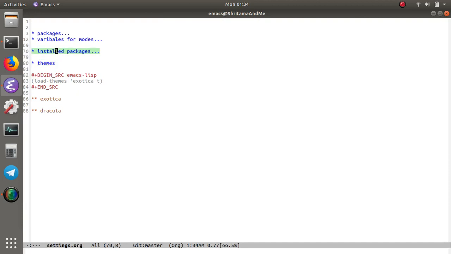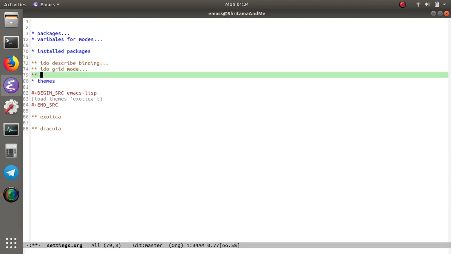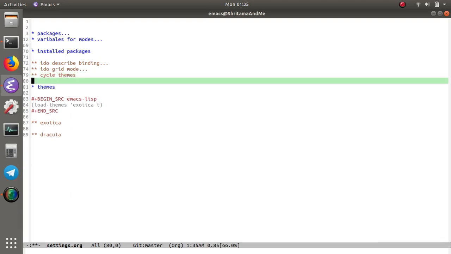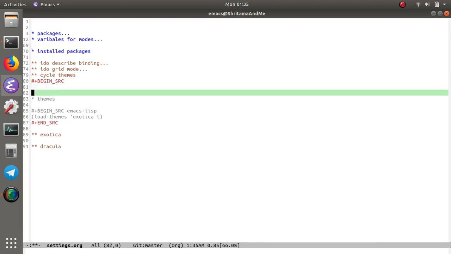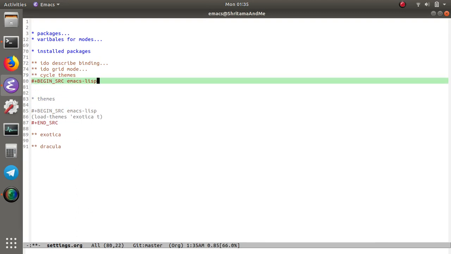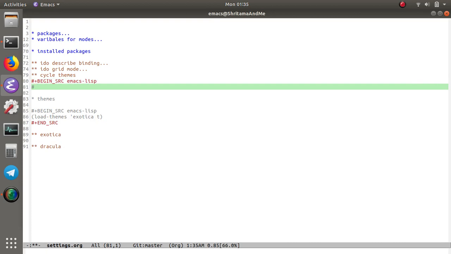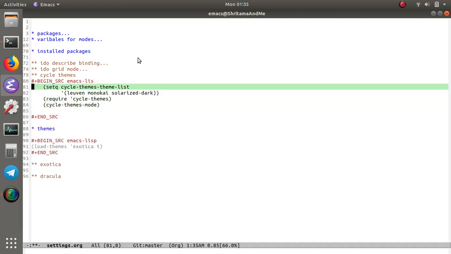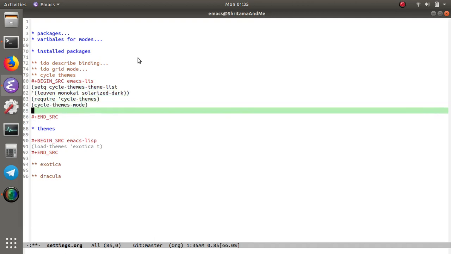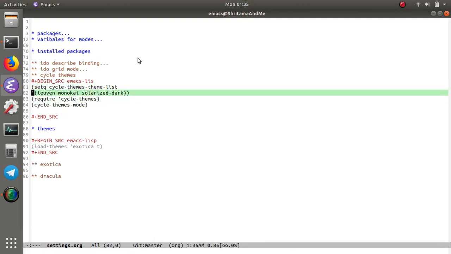Alright, so let's just expand this. These are the names of the themes that it has.